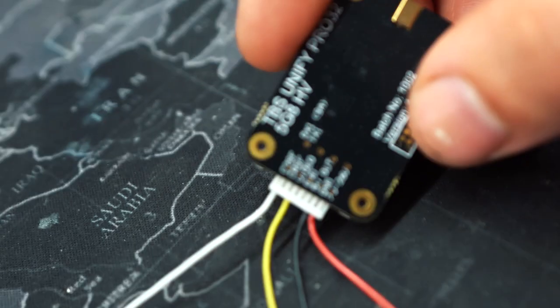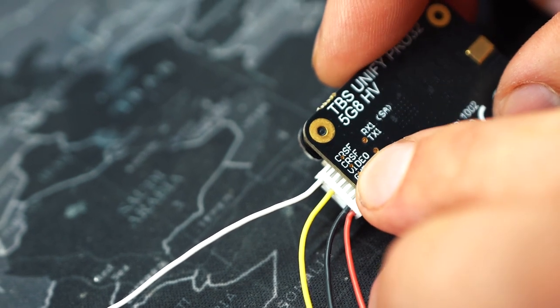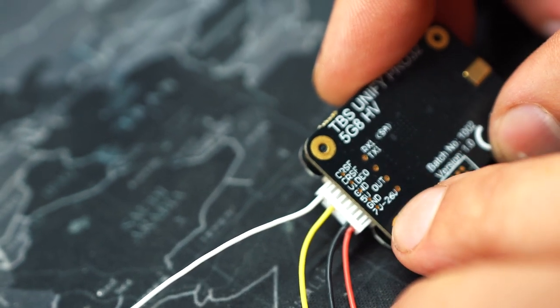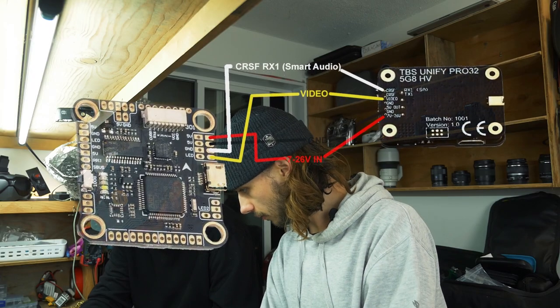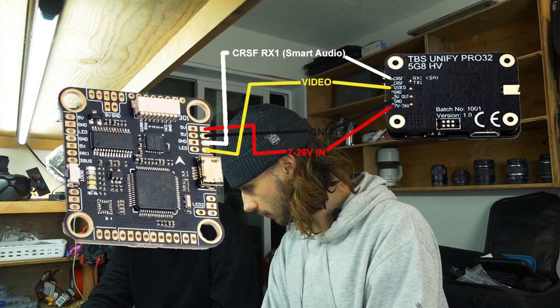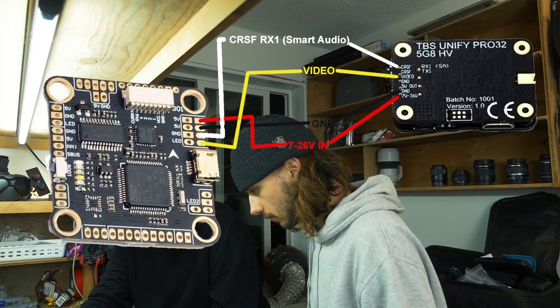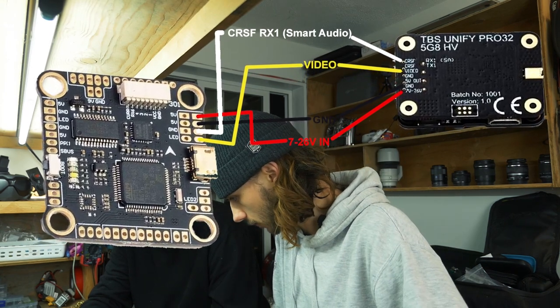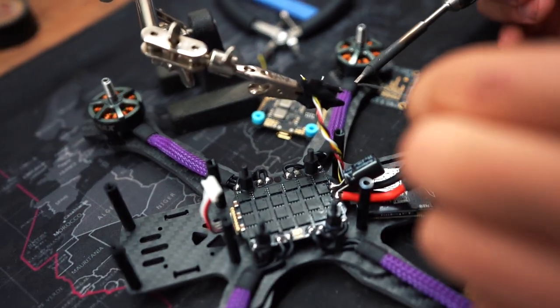We should end up with four wires, right? So white is smart audio, yellow is video, black is ground, and red is power. Easy, simple as that. So we're going power, which is 9-volt for our particular VTX, but there is 5-volt there. But for us, we want 9-volt, ground, smart audio, which is TX3, and video.